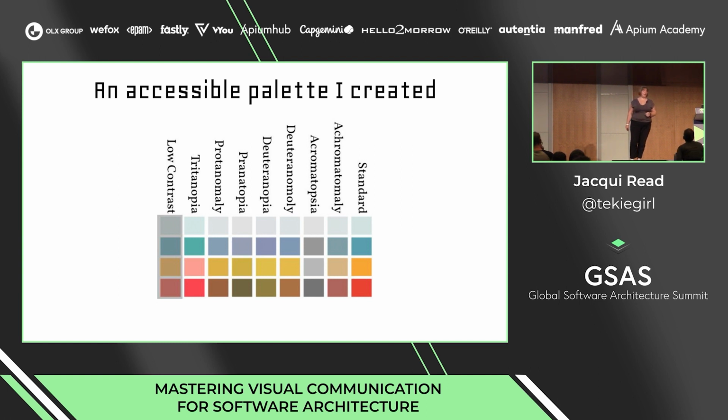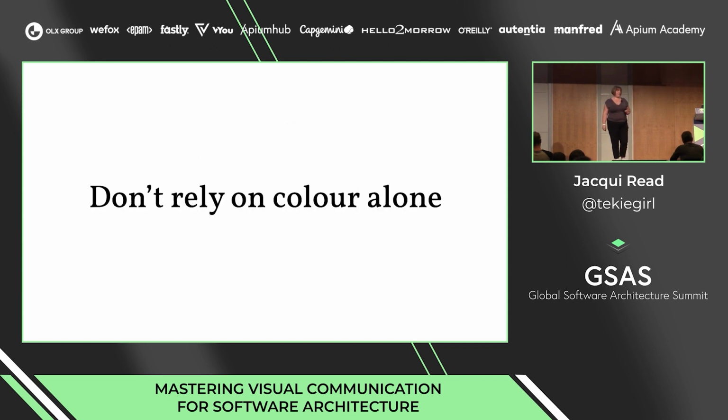And the other thing I've looked at on here, if you look on your left, is the low contrast. And that is so we can start thinking about what happens if I put something on a screen like this? How's the projector calibrated? How's that other person's monitor calibrated? If you have subtle differences in colour, they might not show up. So the trick is just not to rely on colour alone. If you want effective communication, you are going to need to use more than just colour.